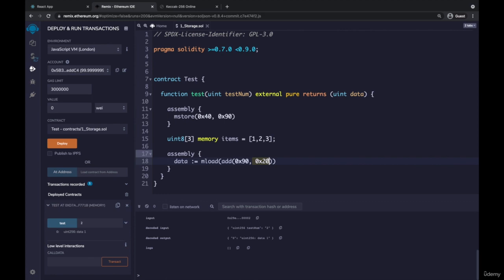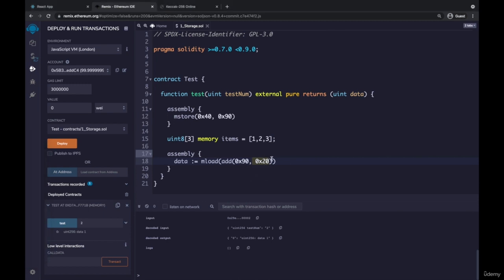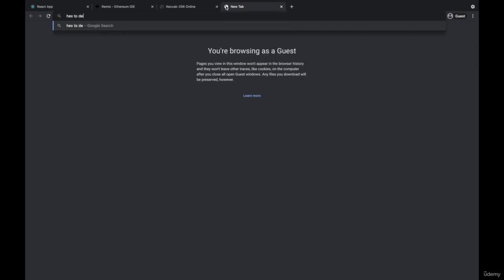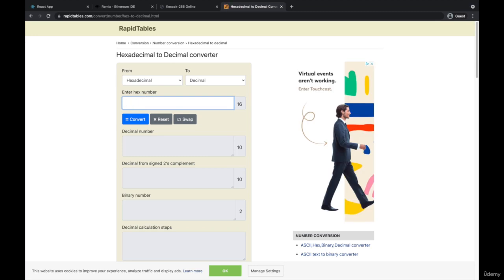So basically, if I have 0x90 chunk over 32 bytes, this is saying add to this position 32 bytes, so let's get me the next address. It's 32 bytes further from the 0x90, so this will be the next address here, 32 bytes away. This is saying the 0x20. You can convert this 0x20 to decimal, and you will see it's 32 bytes. Okay, actually here, so hex to decimal 0x20. You can write convert 32.